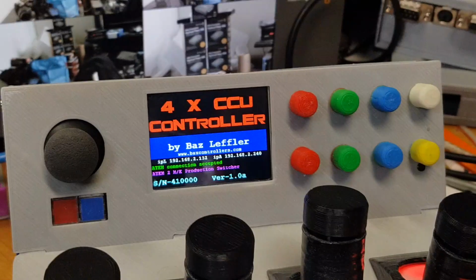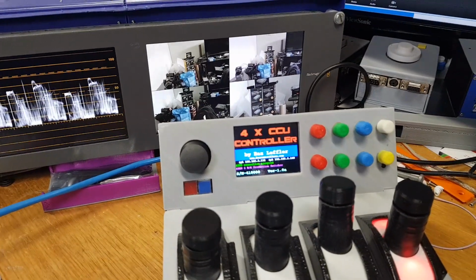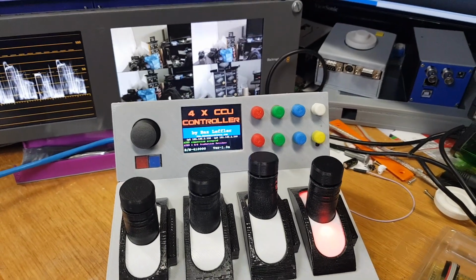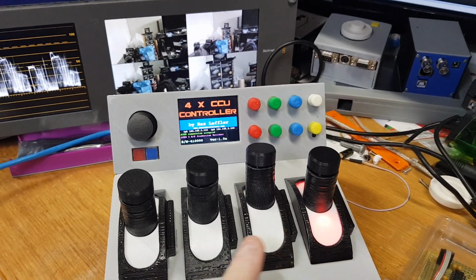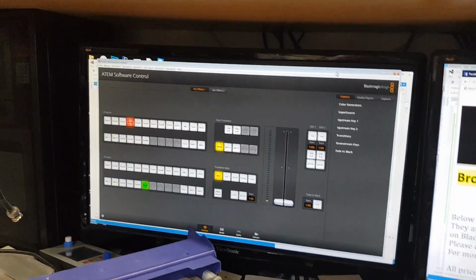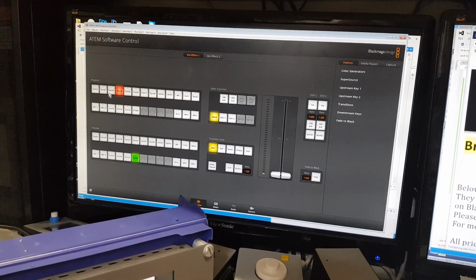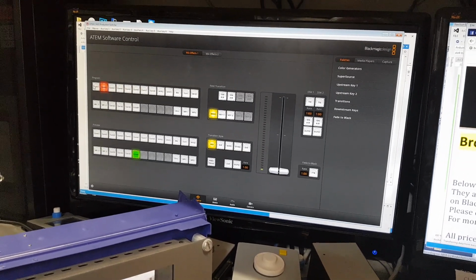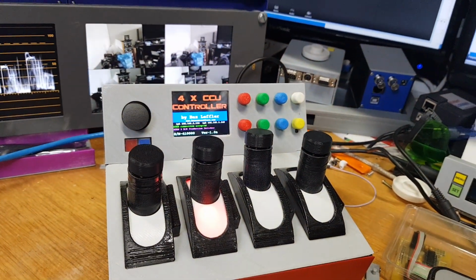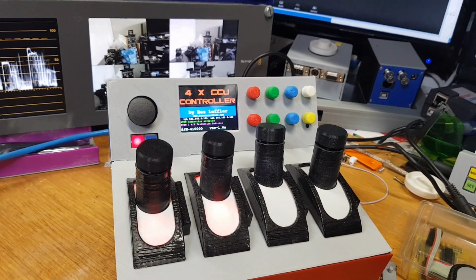Zoom back out again, and yeah, if this thing will just focus for it, there you go. Now, as you can see, we have a red tally light on here. I've got an ATEM over here, and you can see that's displaying camera 4. I can switch over to camera 3, camera 2, camera 1, and as I do that, you'll see that it's changing the tally lights here. So this is just to let you know while you're doing your CCU which camera is on air and which camera is not.